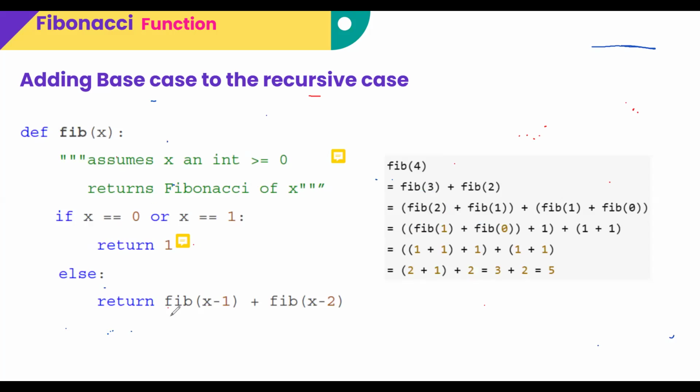So if you see here, this is what we're trying to do. We just define the function Fibonacci, and then we pass it an input, and this is a base case, and this is the recursive case that we designed. If we start with an example where we pass x equal 4, so we call this with a 4, then the recursive calls will be x minus 1, which is 4 minus 1, and then 4 minus 2. So that will result in 3 here, and 2 here.